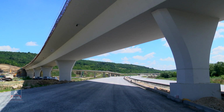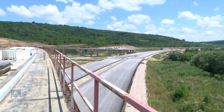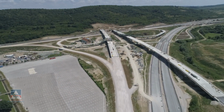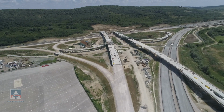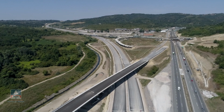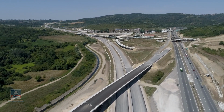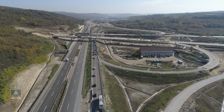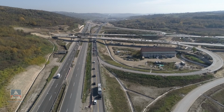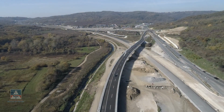Functionally speaking, it is a very complex structure which should secure a continuous flow for the Pan-European Corridor 10, separation of the motorway E70 for the route towards Pančevo from the Belgrade bypass, which represents a joint section for the motorways E70 and E75, the southern entrance to Belgrade, currently the busiest roadway on our road network, and a connection between the local traffic from the ring road to the motorway network, taking place via the interchange Bubanj Potok nowadays.